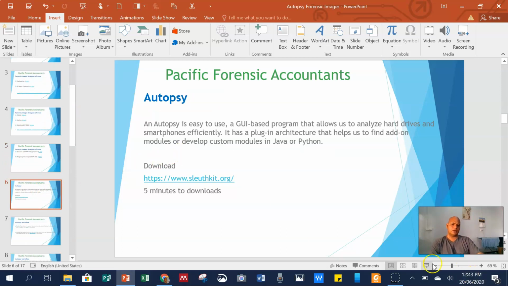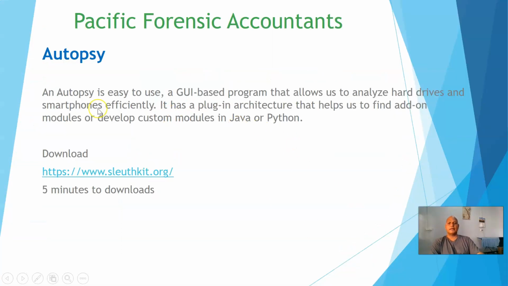So Autopsy, it's a Windows type software. It's friendly. It's Windows type software that you can access. It allows you to do hard drive analysis, forensic analysis, as I said, and you can use that same software to analyze smartphones and pull information out from suspects or someone of interest to law enforcement. So it's a very, very helpful one.